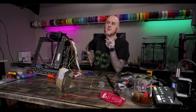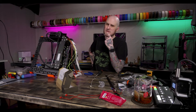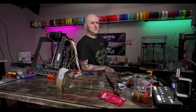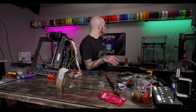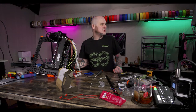I've never done the before and after input shaper setup to test how well those braces actually perform. Haven't done it. I want to, I'm probably going to do it with the Trident, because I printed some for the Trident, but I haven't installed them yet. So I think I'm probably going to do a before and after on that, just to see.